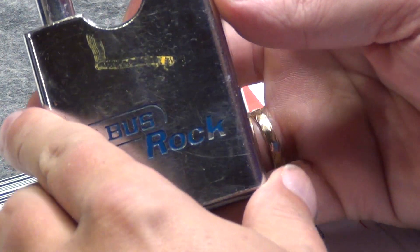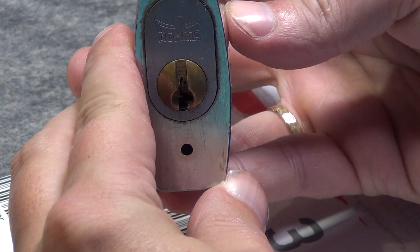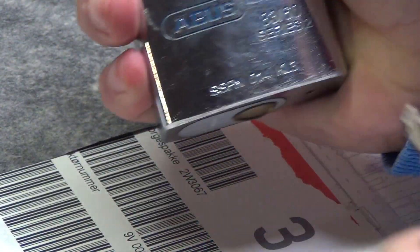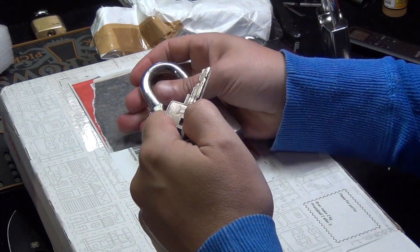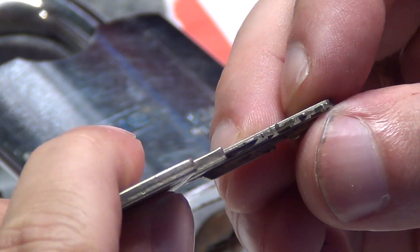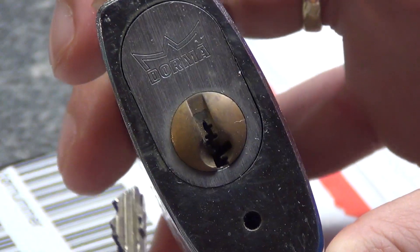And well, what do you know, there's another one — and this one has a Dorma core. And aren't we lucky, there's another one; this one also has a Dorma, because there are five of these guys in here, and four of them are keyed alike. Oh, what the hell is this key? Look at this key — I need help! So you have the normal bitting up top, and then you have these side doodads that protrude out — and this is a Dorma. They work beautifully.